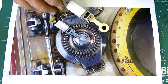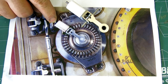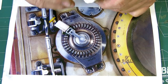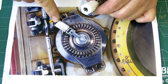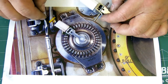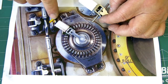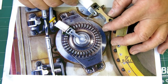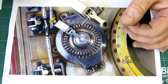So what's next? It's kind of hard to see here, but that little black speck in there is a little cap that threads into the end here. You can see it's threaded there, and it's going to thread into the end of that and have this pin bore in it. It stabilizes the other end of that rod, and there's a spring inside there, and then we'll do this cute little yellow knob. All right, moving along, lots of little parts. I'm pleased with how that came out, so let's keep going.